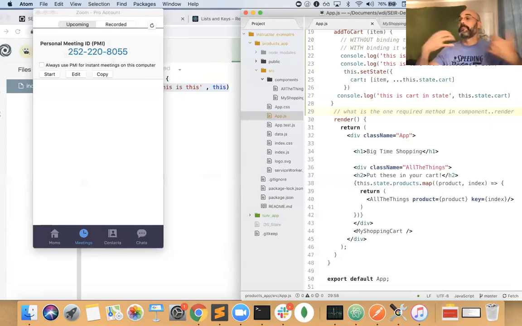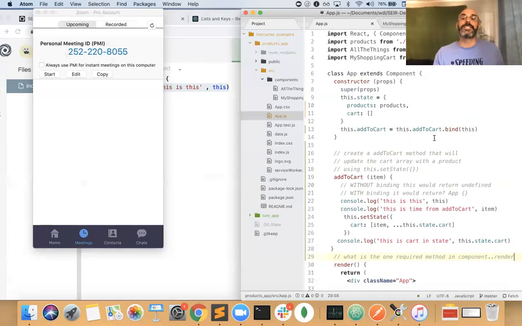Why don't I bind it under the hood for you, right? You need it. It's got to be bound if you want to reference this dot state. So why don't I just go out of my way and do it for you, okay?